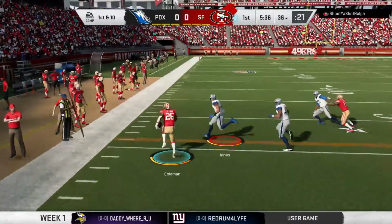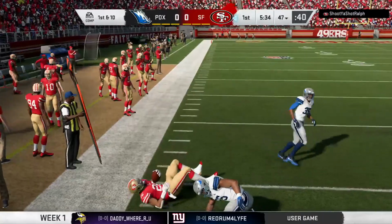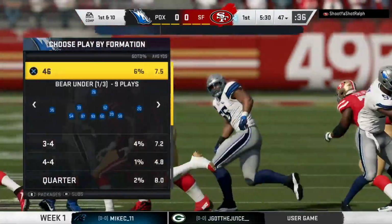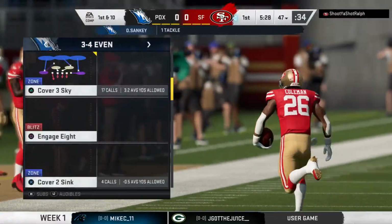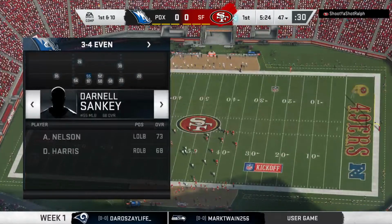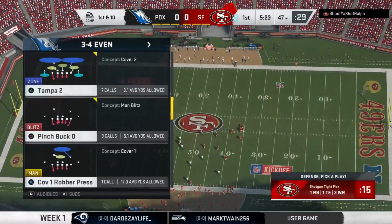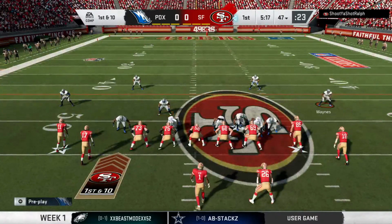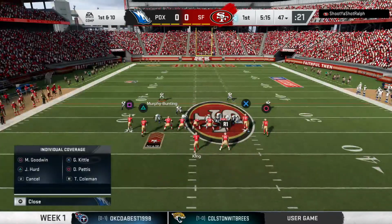So from the 36 now, 1st and 10. They'll run for the first time with Tevin Coleman. And he slips up past the 45 before being tackled. The Niners have the first down on a gain of 11. And that's a run that'll energize an offensive line. They'll take that one all day long. Fundamental breakdown by the defense. You've got to be able to make plays on the edge. Back-to-back good plays have them on the move on first down.